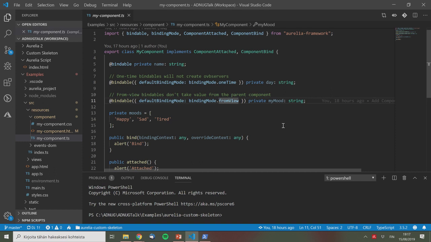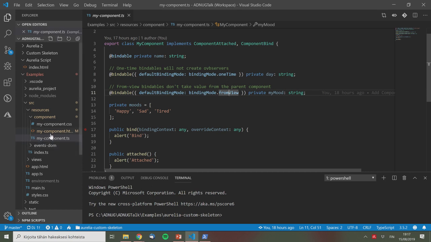To-view is the one-way binding the other way, and there's two-way binding as well, which is of course if you want to bind values for input elements where you change the value both ways.